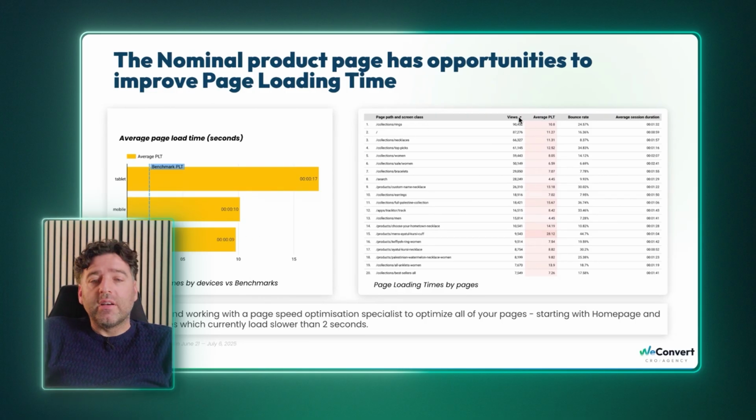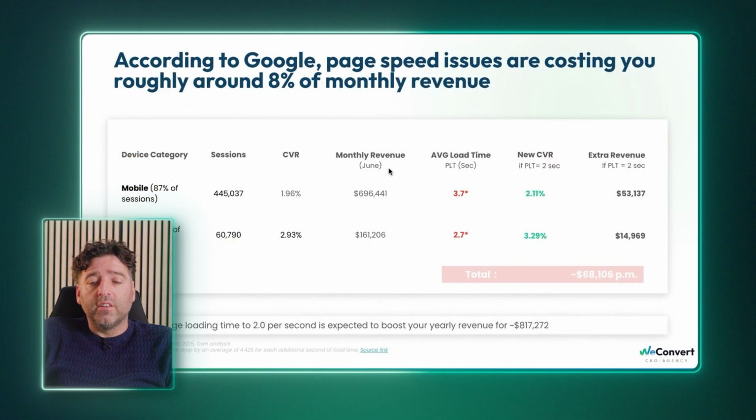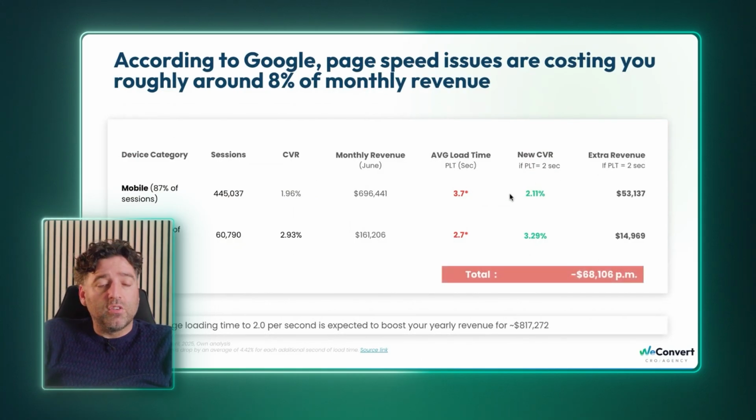Yeah, and we try to estimate approximately how much this is costing the business. And we see here that these identified issues are costing the business 8% of the monthly revenue, or $70,000 per month. And the second part is where the visitors are dropping off, which is funnel analysis, where we try to identify where the sticking points and bottlenecks are, and where people are dropping off of the website.